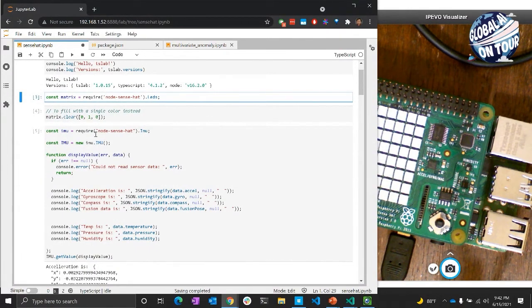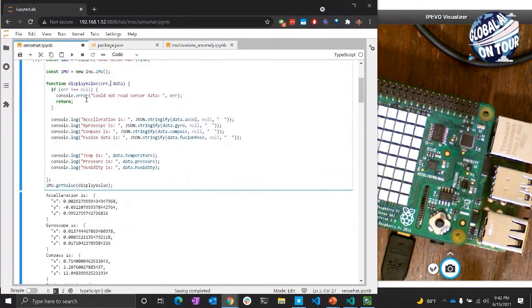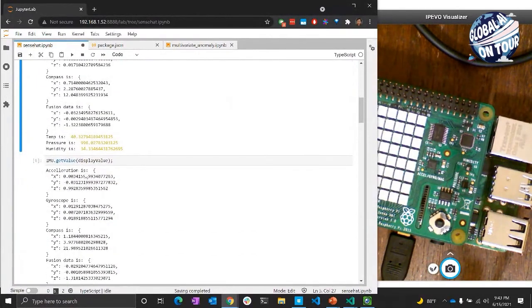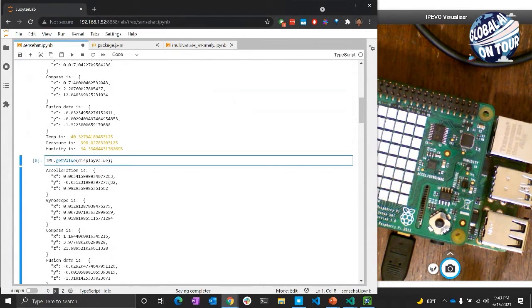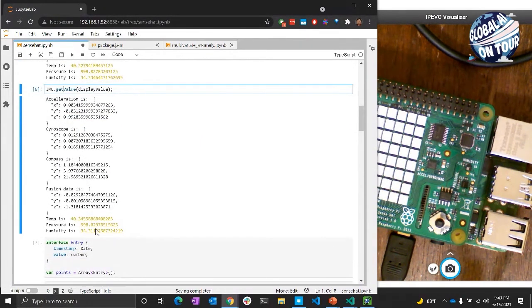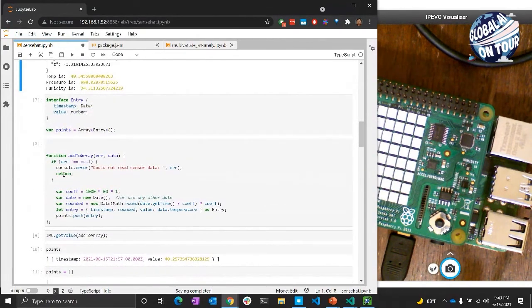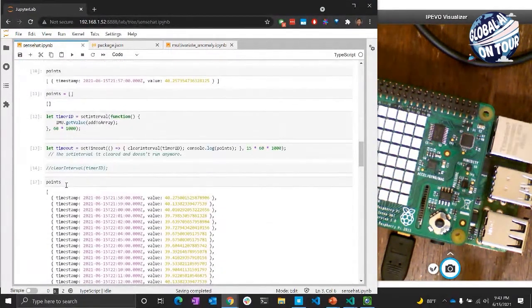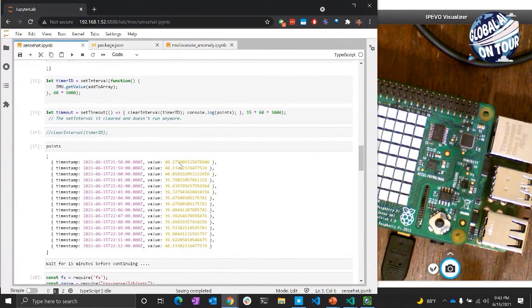And of course, this one right here, where you specify the Sense HAT, here we specify the LEDs. I want to read the LED and be able to clear. And to get some accelerator data, I specify here acceleration, the gyroscope, and here's my acceleration data that I got. And then we have some values to get my temperature, humidity, and all that. So what I'm doing here is I want to collect this data set, right? I want to get my timestamp from this Raspberry Pi, be able to get those values.